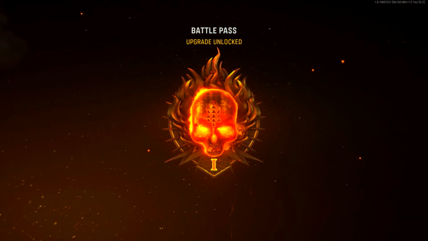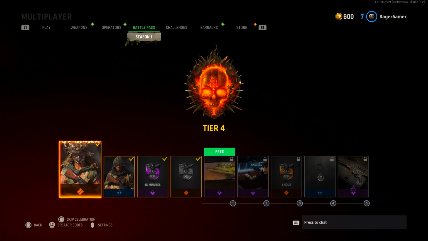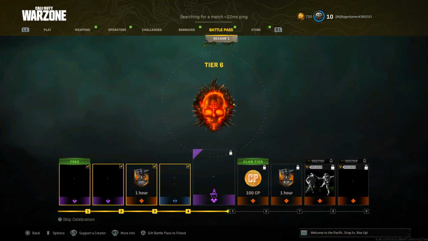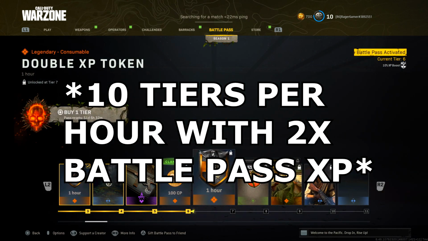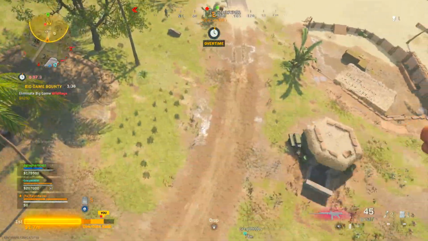So trying to level up the battle pass fast in Warzone can seem like a really long and boring journey, but in this video I'm going to show you how to make it as quick and as easy as possible for the first season of Warzone. When I say fast, I mean fast, as in up to 5 tiers in 1 hour, easy, no hassle. Now I know that sounds very unrealistic, but I promise you it's not, and in this video we're going to talk about how to do that.